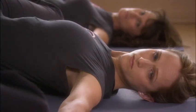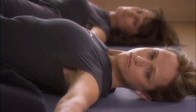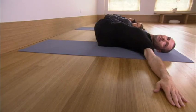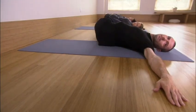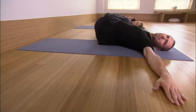Spinal twists benefit both the soft tissue and the vertebral discs of the spine. They help maintain the normal length and resilience of the spine. A healthy spine is the foundation for a healthy body and is essential for runners.